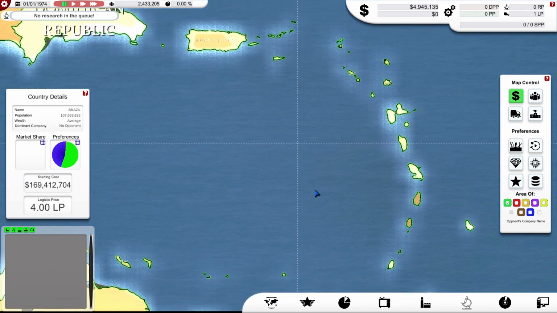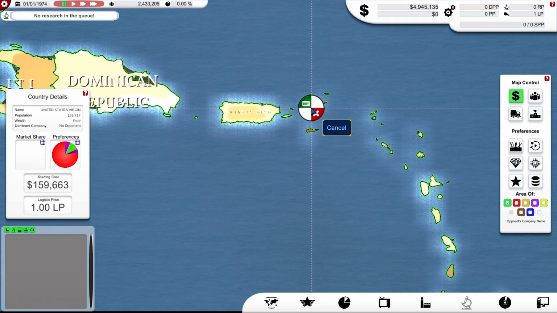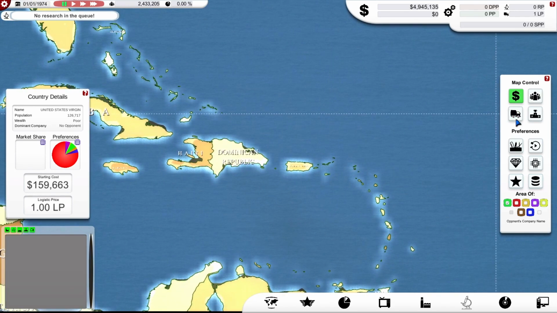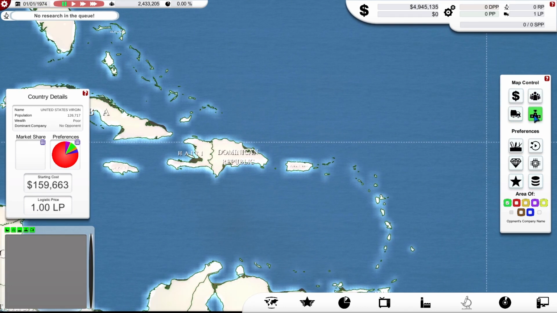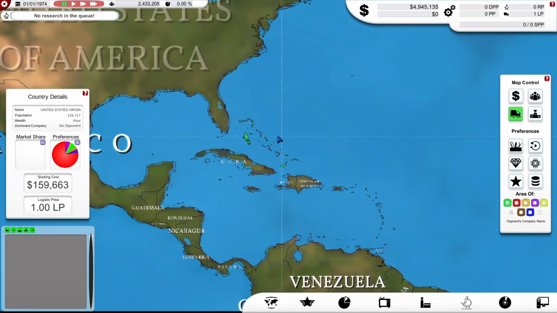Oh, why did you choose that one? Where the heck is the Bahamas? Is that the Bahamas? No. Where are the Bahamas? What do I want? That's what I want. Right, so there they are. That's the Bahamas. Okay, cool. Right.